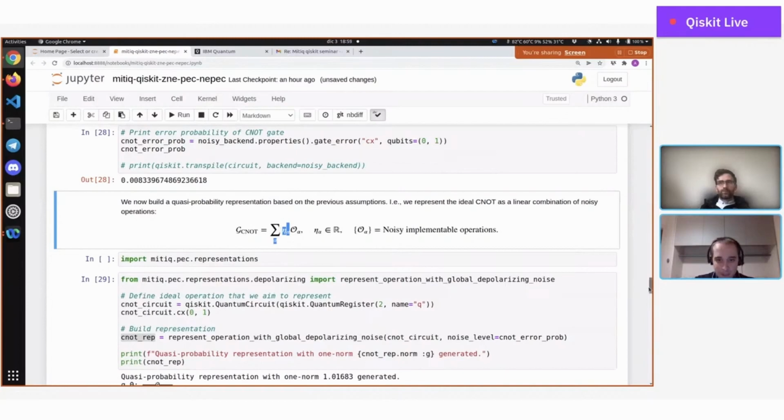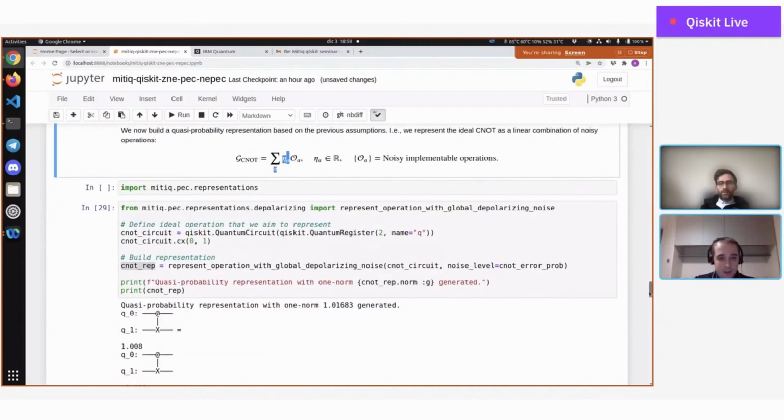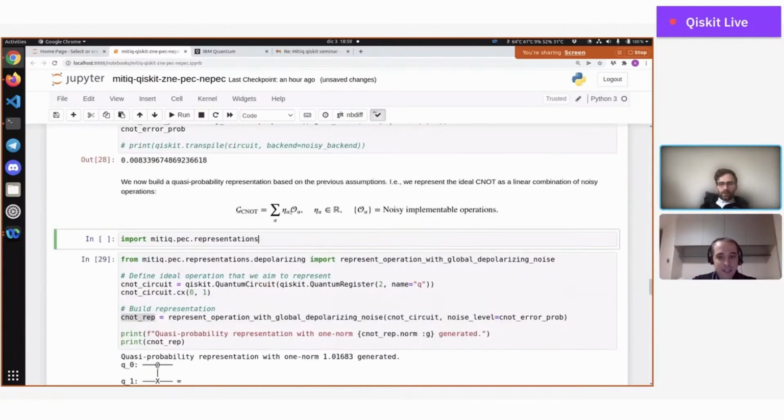Mm-hmm, okay, I see. And it's on you to construct the basis of operations?